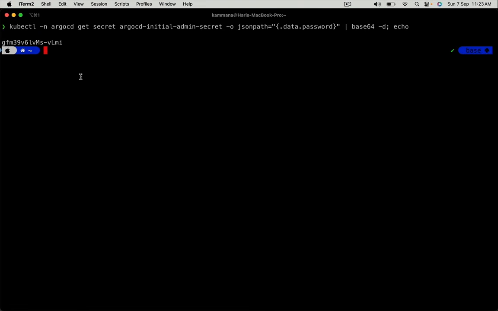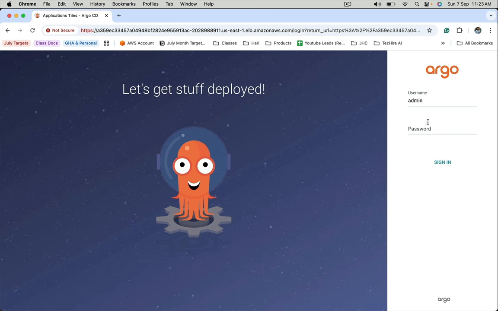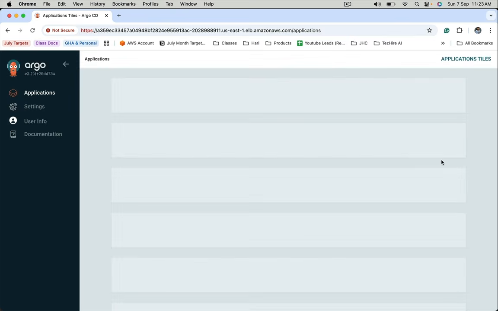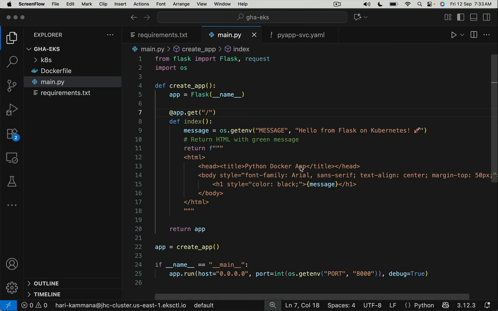I will put all these commands in the resources section. You can download and use it. Put the password and sign in. Let's walk through the code and manually deploy it from the local command prompt so you clearly understand each and every step. In the next video, we take this process further and automate it using GitHub Actions workflows.